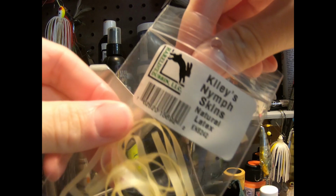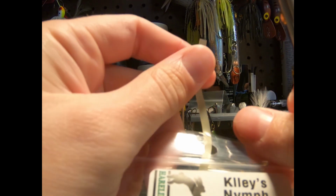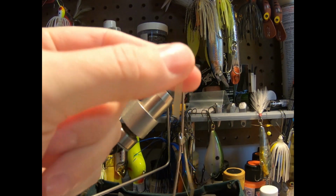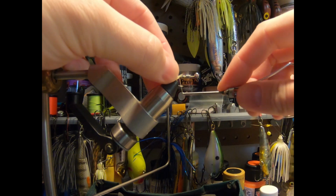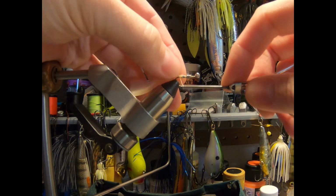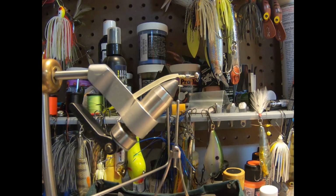Next thing you want to get is the Kelly's nymph skin. So this is just a little piece of silicone. The key to get this thing locked in good is to cut it at a 45-degree angle. Like that, close enough. And you want to take the pointed end and tie that in right behind the lead. It doesn't need to be super neat because we're going to wrap it in Antron yarn next.